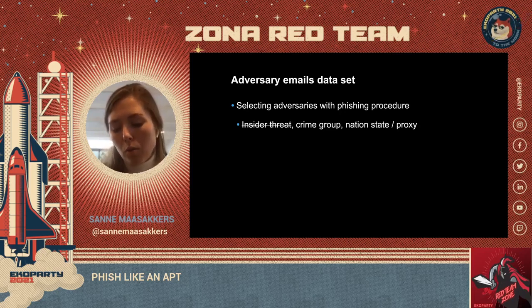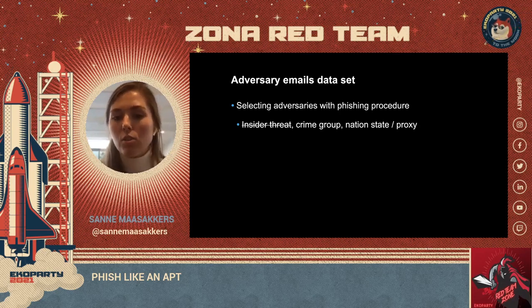If in general we need to send out a phishing email for an adversary emulation, we first do the threat intel part. The most important groups for threat intel to see what's the biggest threat are the insider threat, the crime group, and the nation state. I left out the insider threat in this research because, yes, of course it can still phish, but it doesn't have the characteristics of an APT when sending out those emails, unless they're working together. But that's a gray part.